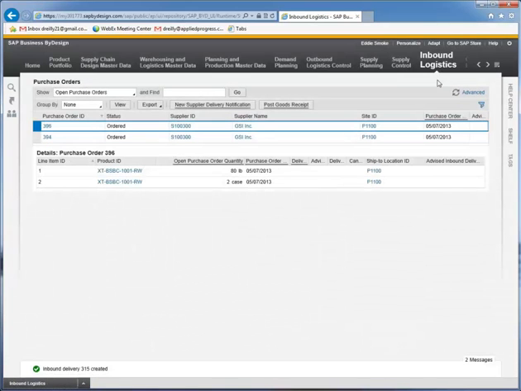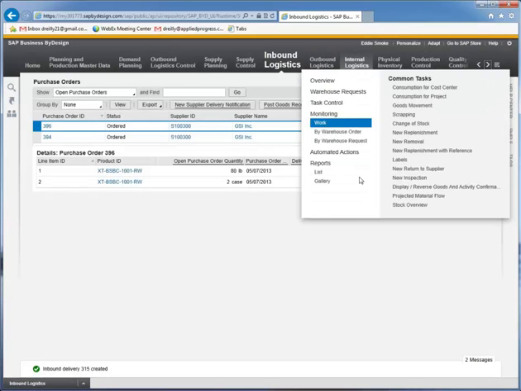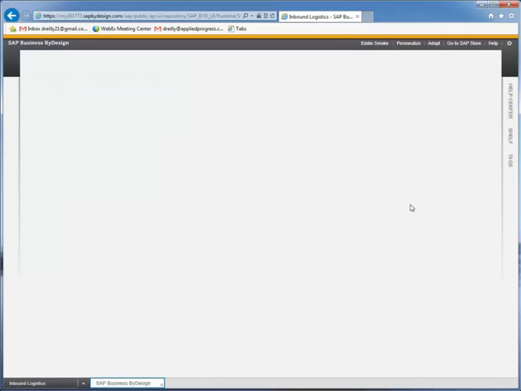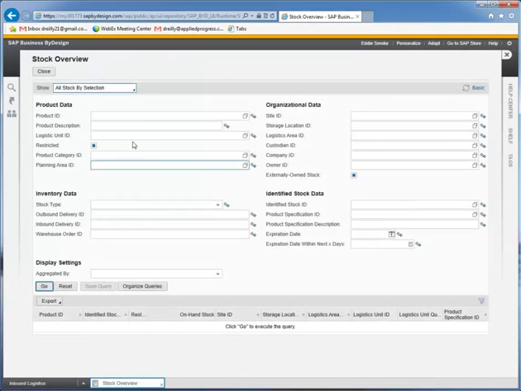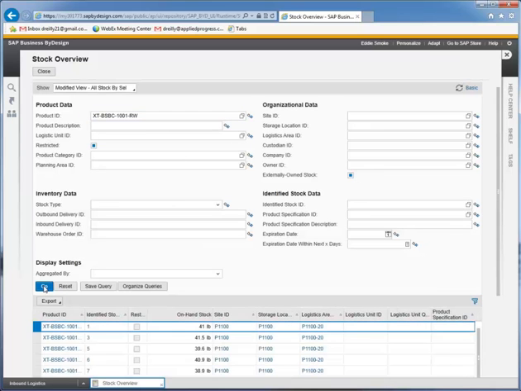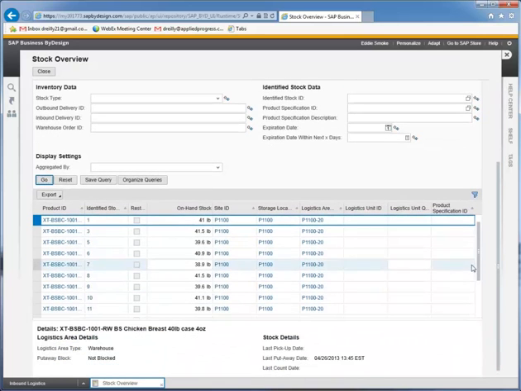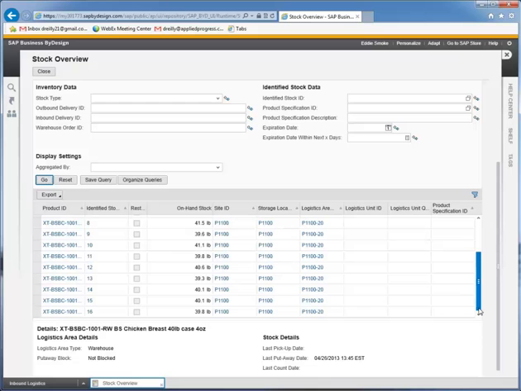Now we can look at our inventory that we have. Internal logistics. Let's look at our stock overview, and we'll see case 1, 2, 3, and 4 that are out there. This is our screen for selecting things down. We want to look for our chicken. We don't want to look at everything in the database. We just look at our chicken. So we'll say go to that. And this will show us all of the inventory that we have for chicken. And the last items received here were our 4 cases here.